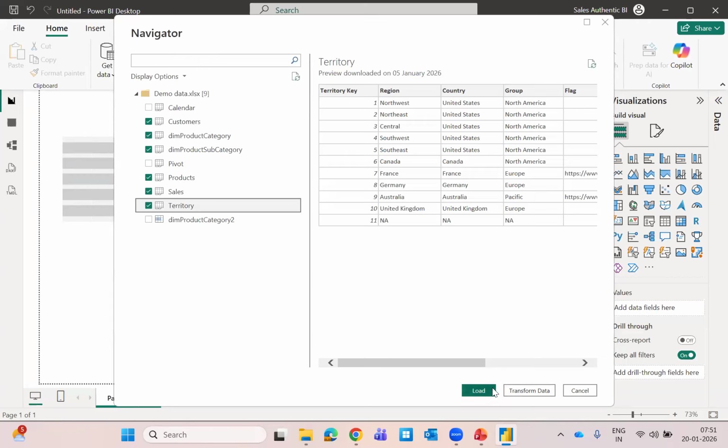Depending on your scenario, you can choose whether to load directly or transform the data. For today we will click on load directly and see how it works.